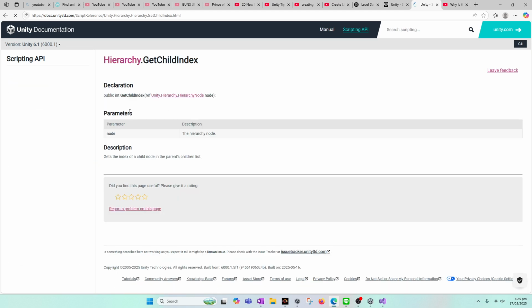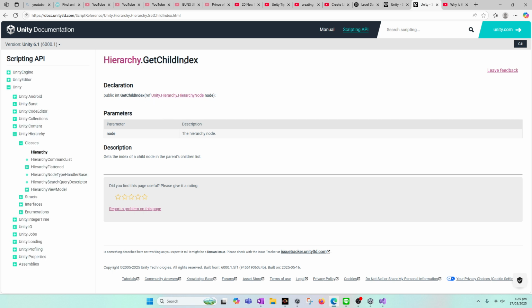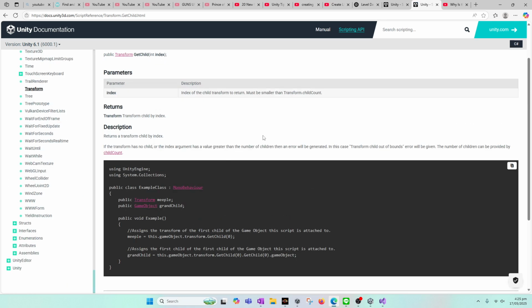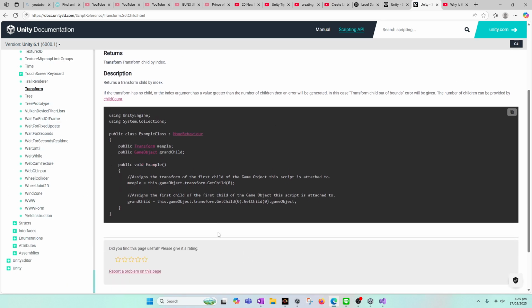So you will make use of this function, hierarchy dot get child index, or Transform.GetChild. Specifically this one we will make use of. So whatever the level number is, it will simply turn this level on when the level starts, and others would be off.